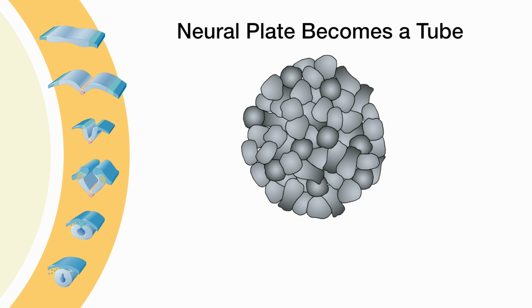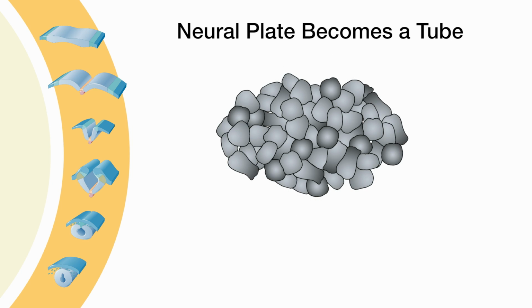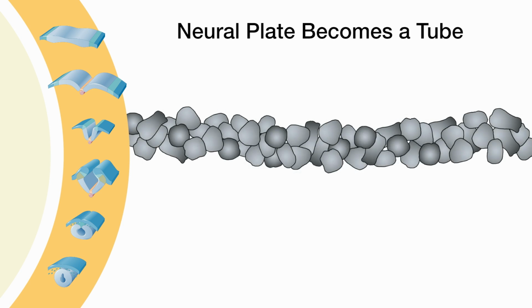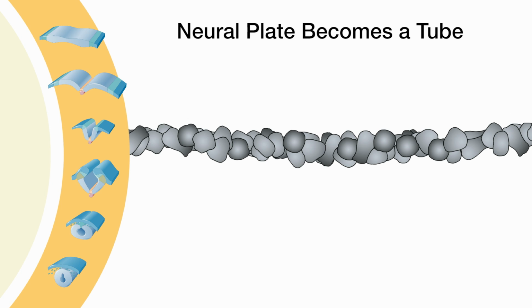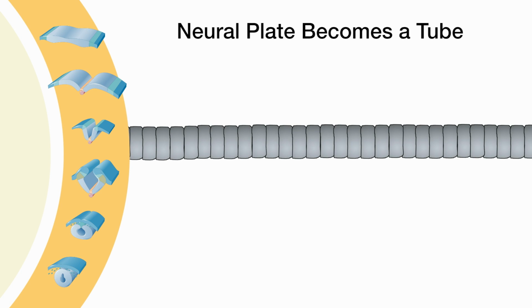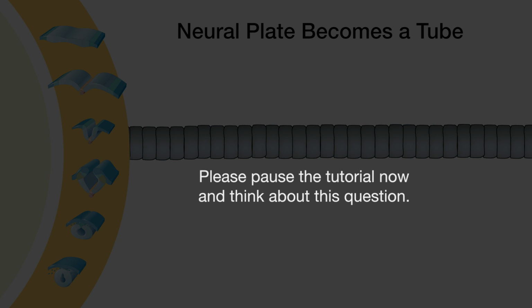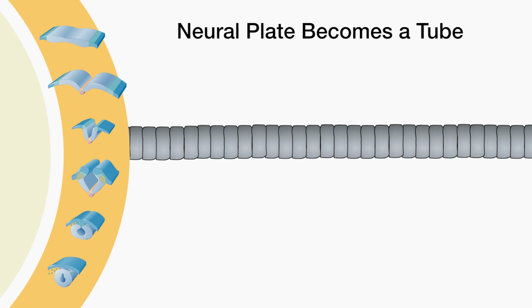Please indulge me and take another moment to spatially play with this neural plate and turn it into a tube. What has to happen in order to make this possible? I am sure at some point you contemplated the need for this plate of cells to physically bend. But where and how? How does a sheet of cells bend, or rather fold?